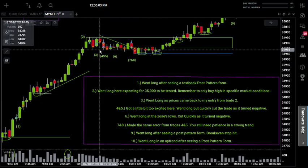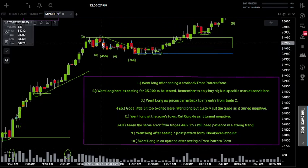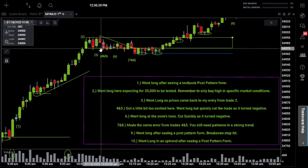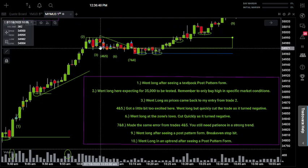You don't want to settle for just any old price level, because that can leave you open to maybe not taking a loss, but having a negative trade that goes a little bit further than you wanted and then gets back into profit, which is risky, because on days when it's not built like this, you might have to take that bigger loss and might not be able to make it back. So today it was fine to use a wider stop because the trend was so clearly defined, but I usually don't want to do that. I want to stick to my tight stop, and I want to get in at the best possible price level. So even when you know the trend is going one direction, still wait for that best level to get in at.